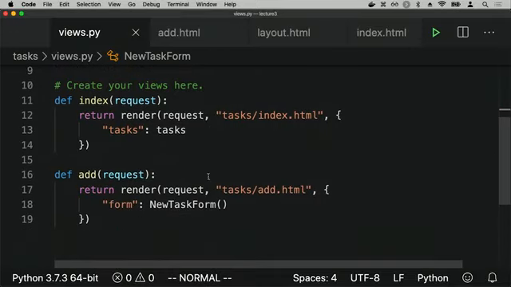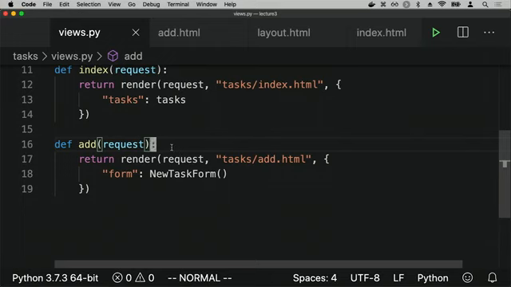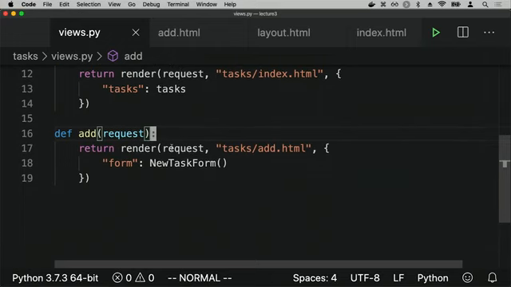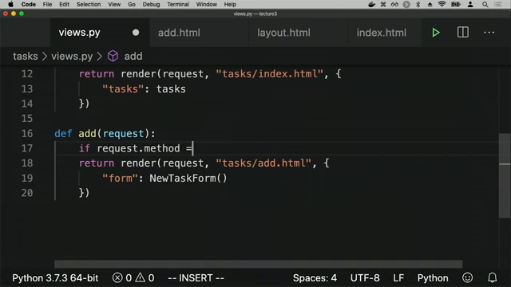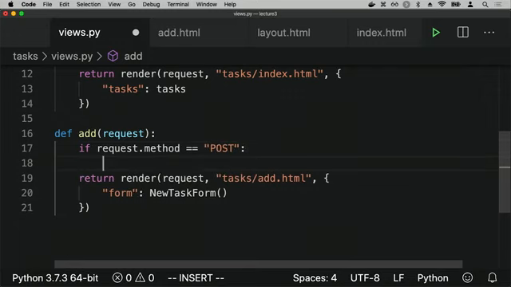Well, inside of the add function, this add function now gets called in two different ways, depending upon the request method. If I try to get the add page by just clicking on the link for add a new task or going to the URL of /add, then I want to just render a new blank form. But if I post data to this page by using the post request method instead of get, that means I'm submitting the form, and I now want to submit a new task to be added to my list of tasks. So I'd like to add a check for that. I'm going to add a condition here that says, if request.method equals post, well then here, what I'd like to do is process the result of that request.